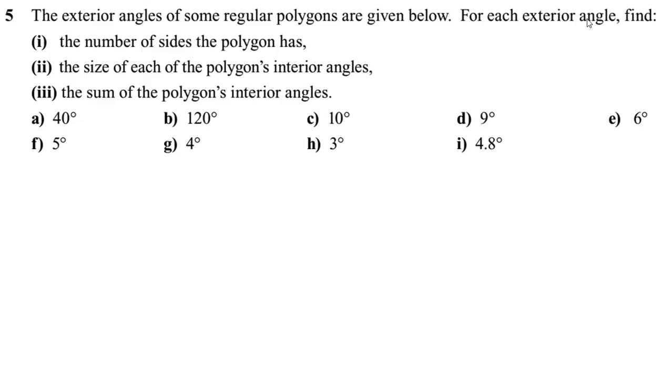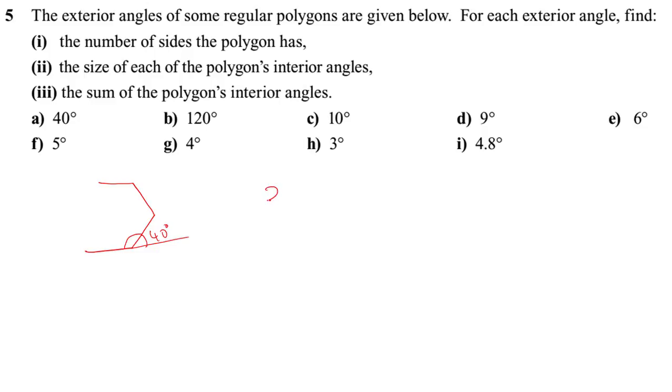Okay. So if I just sketch part of that polygon, I don't know how many sides it has, but if I just sketch part of it like that, then it means that this is the interior and that's going to be the exterior, this one here. And they're telling us that this is basically 40. I don't know how many sides this polygon is, but I just know that one angle on the outside is 40. Now we've been told to find the number of sides the polygon has.